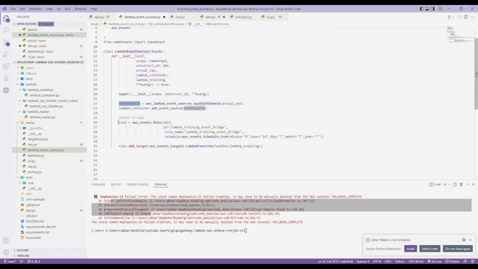The second event that we define is the actual cron job, which I went over at the beginning. This cron job has a rule name, as you can see, and the schedule. This is a cron job, and it runs every day, every month, every year at 10 GMT time. And after we create this cron job, we have to add a target, and this target is going to be a Lambda function, and we pass in the handler right over here.